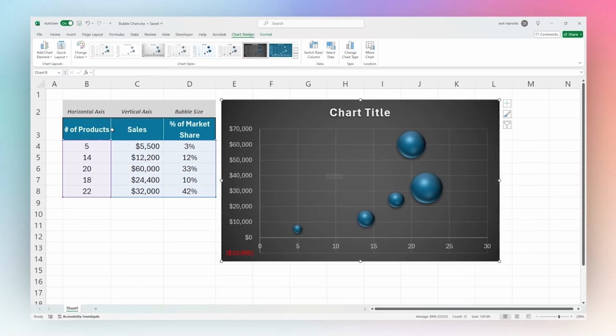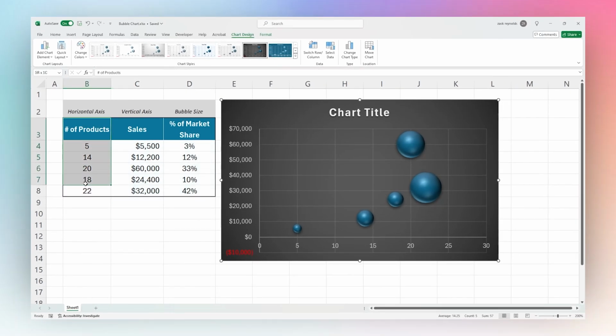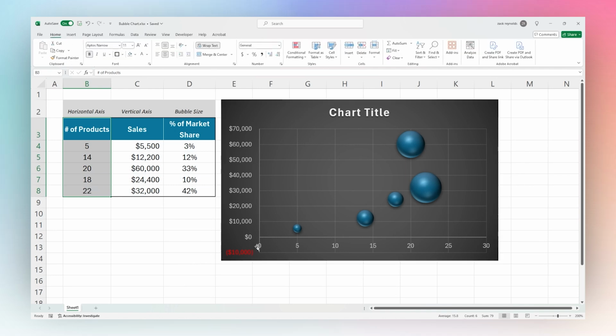One thing, as you can see a little more obviously now, these products are composing the horizontal axis going across left to right. And then the vertical axis is the sales going up here. And then the bubble size is based on the value here. The way Microsoft Excel automatically generates the chart, it works best if you set it up in this way, where the first column is the horizontal, the second column is the vertical, and the third column is the bubble size. You can do it if that is not the case, but you will have to set that data up manually on the chart.